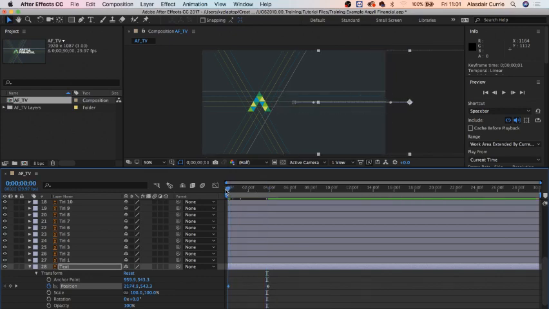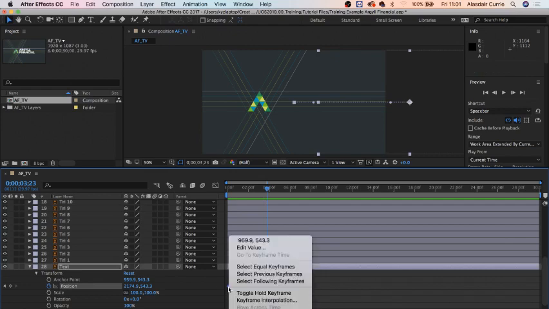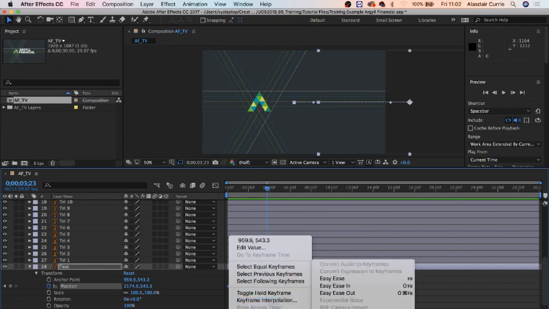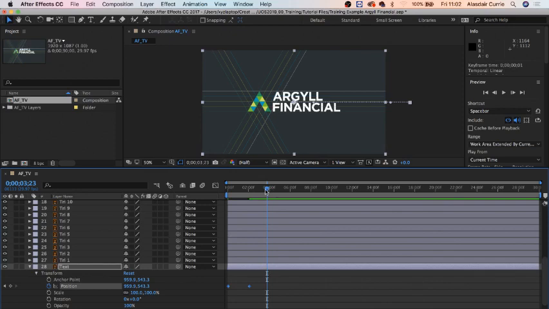So if I go back to the start now, it should go in the opposite direction. Okay, so that's animated it onto the page. The other alternative is, if I just move that back, if you drag and select both of the keyframes and press, I want to say control, you get up the menu. You have what's called a keyframe assistant, and within the keyframe assistant you can time reverse the keyframes. So that has basically done in a far more efficient, far more accurate way what I did by pulling stuff around. So now when I animate it again, it animates it back on.